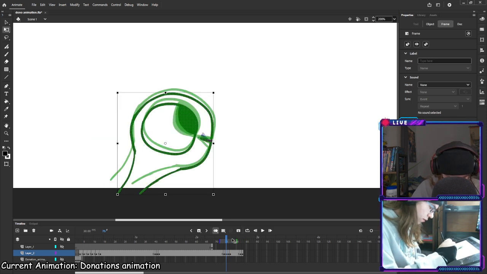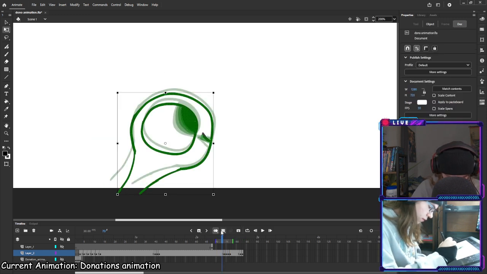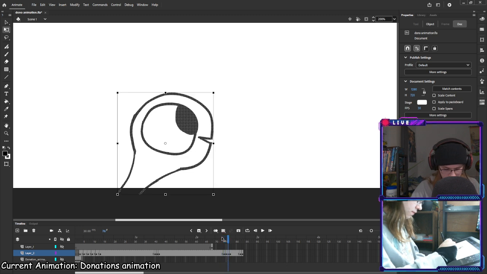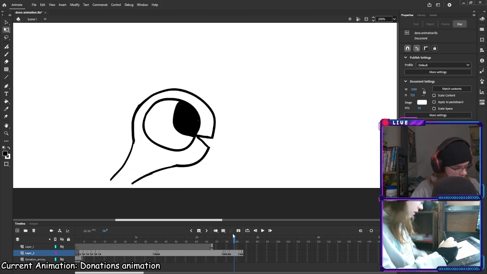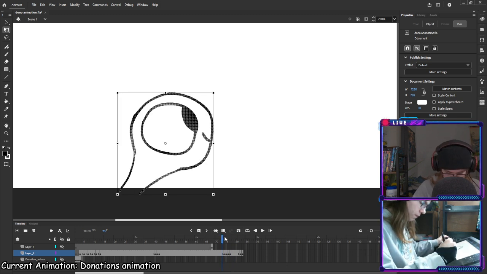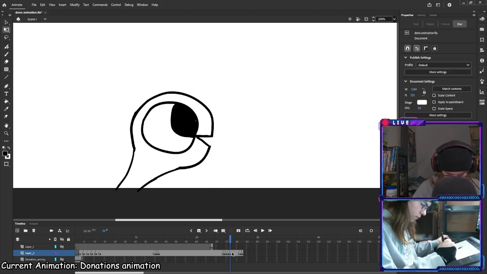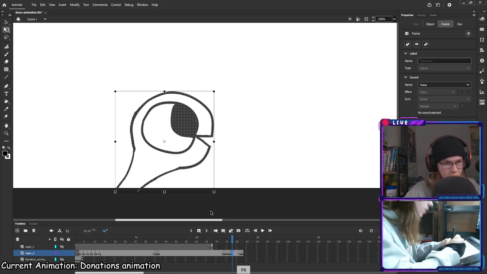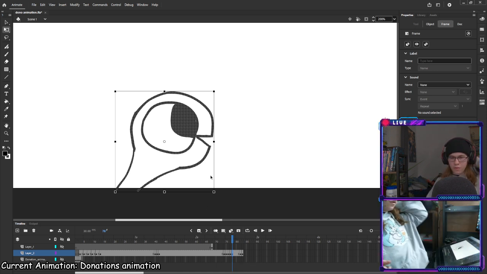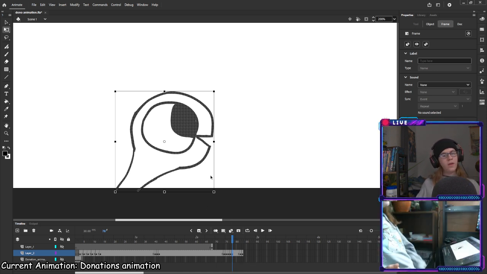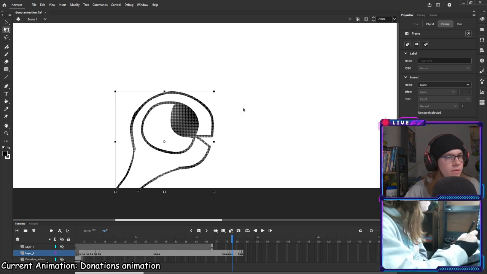Did I, may have done it again. I did, dang it. Still getting used to Adobe's newish feature where as soon as you edit on any frame, it doesn't just automatically create a new keyframe.